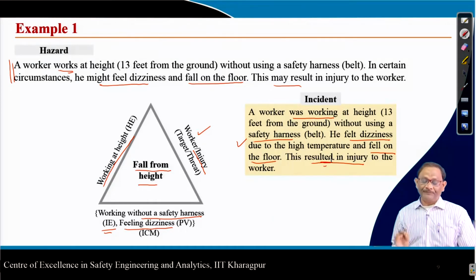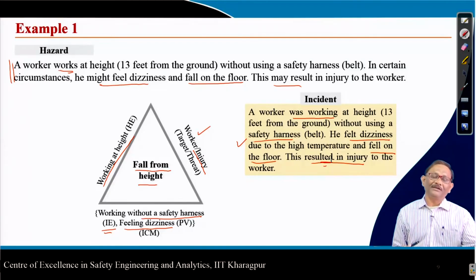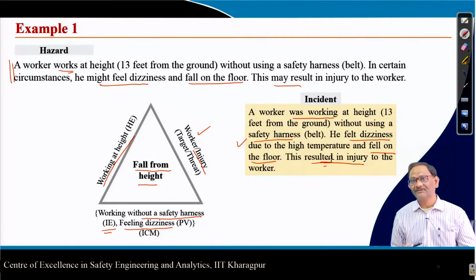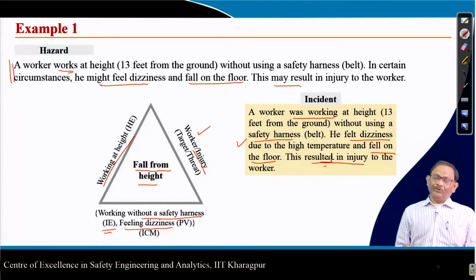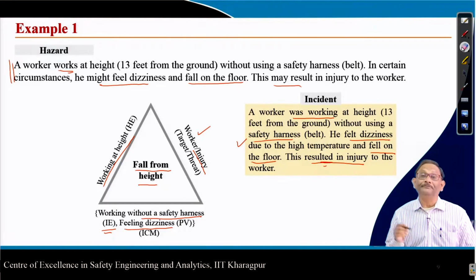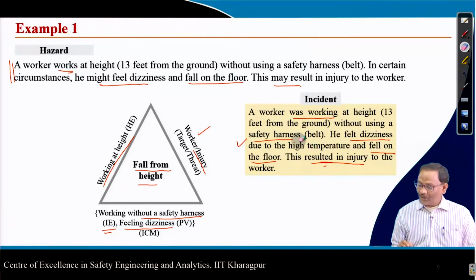So if hazard identification and its documentation are done correctly, when you go for an incident investigation and parallelly search for the hazard inspection or hazard identification report, you may find a one-to-one correspondence. Okay, so this is basically the aim. Okay, now let us go for another example.